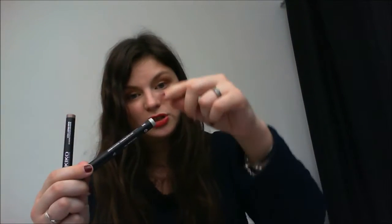And I generally buy 3 sticks that go together. So I have this light gray, and I have a darker gray, and I have a black. I just really like them to do quick smoky eyes or just to go all over your eyelid. They're really cool and they're really practical and easy to use once you have practiced a little bit.